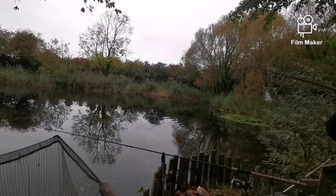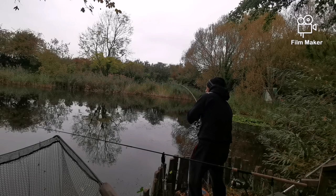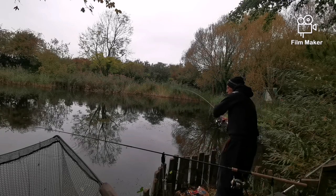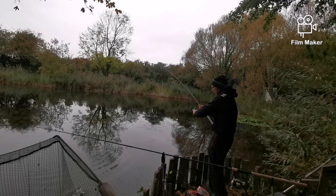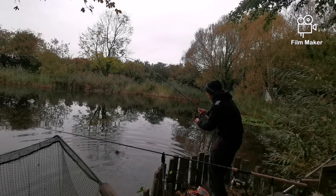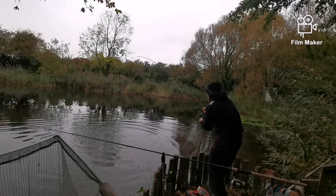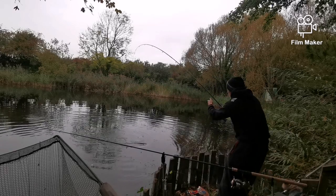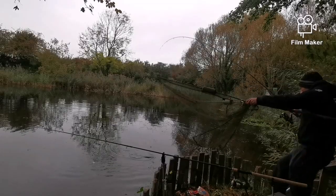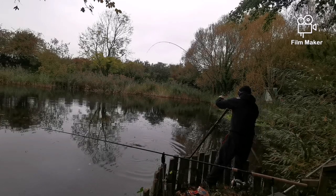I knew this would be a crazy take. I've got a pike on, guys. This pike was attacking the fish I was after, and I thought, I can't let this happen. And so I put on a live bait, guys. I am sorry. You have to sometimes. Oh my god, this fish is massive, as you can see by my rod. Oh, this is an angry pike. It's just hooked in the scissor.